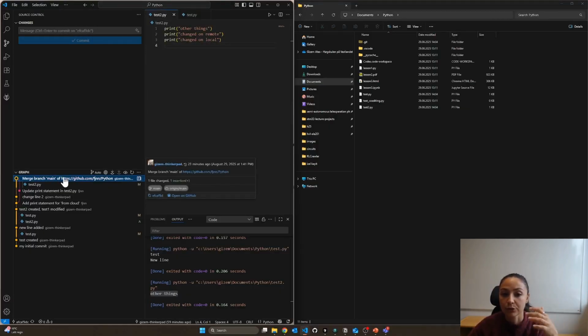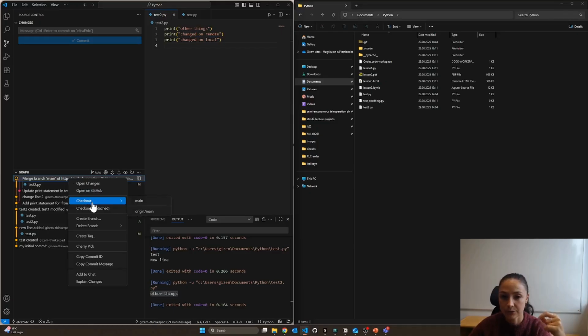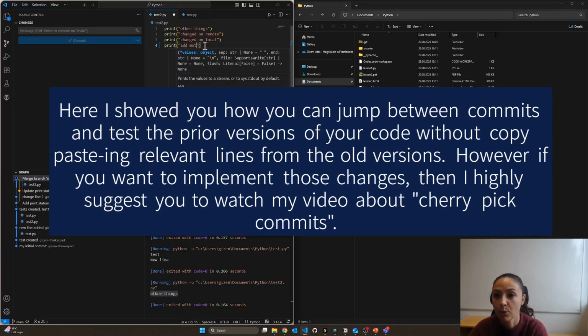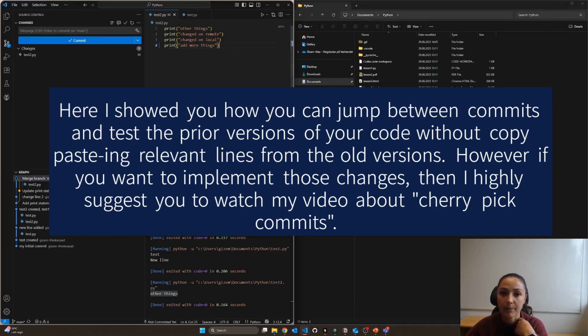And finally, when I'm happy with this version, I can check out, so whichever branch I will be continuing to work on, I can just jump to my main and I can do my changes again. Now I'm here, print, add more things. And I'm happy.